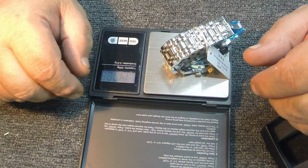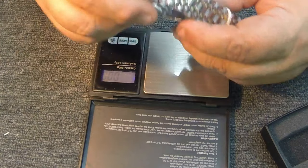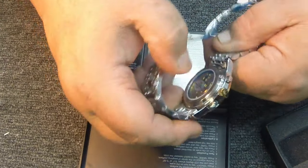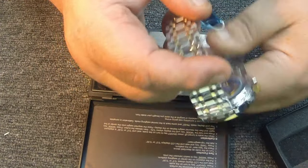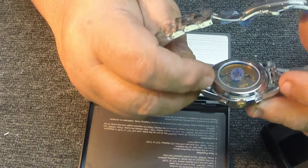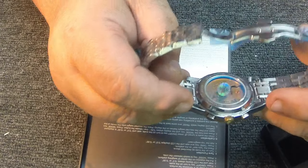147 grams — yeah, that's in the range for automatic timepieces; I usually see 140 to 180 for a decent watch. It's definitely got a little weight to it, and you want a little weight to it. It's got a screw-in back with the clear display. I'm tempted to take the band off so you can get a better picture of the precision movement inside.